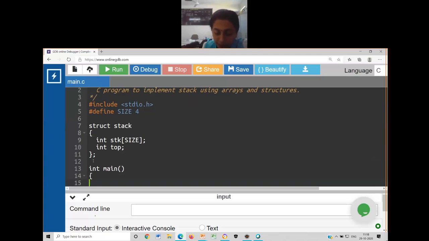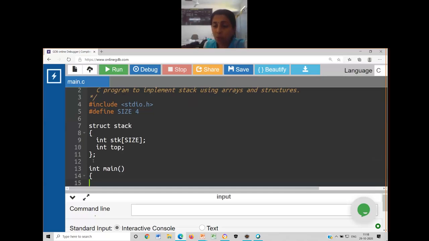Quickly tell me, if I insert the first ever element into an array, what is the index of that element? 0, correct.